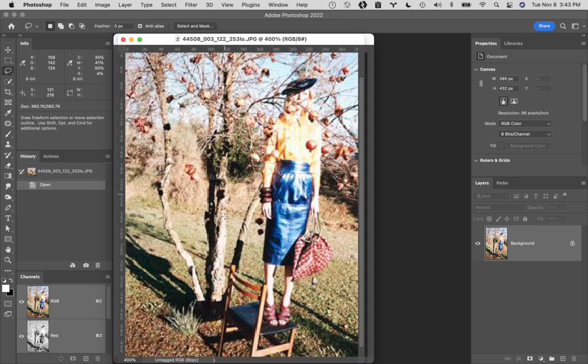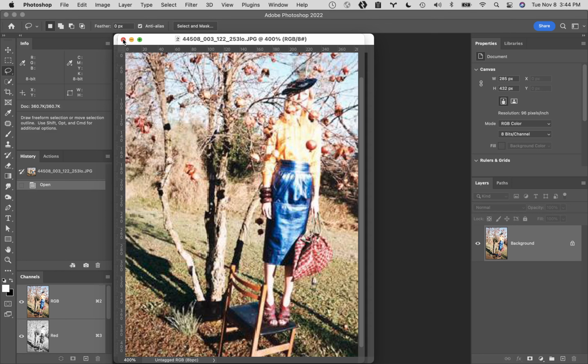Every single fashion picture that you have seen in the last decade at least, if not the last 2 decades, people have been stretched taller. It's just a standard in the industry. Trying to do that with Liquify is a nightmare. Trying to do it with a regular transform scale is also a nightmare, because you can scale people taller, but their faces become taller, their fingers become taller. Everything gets stretched out together, and that's not even remotely believable. Not that this is believable, but I just wanted to show you an extreme example.